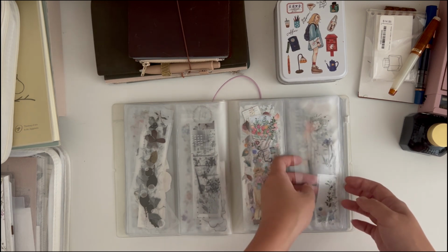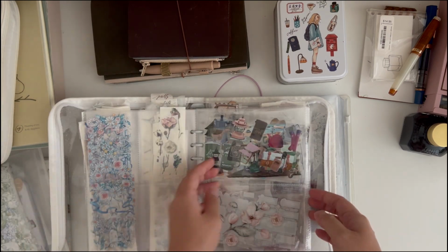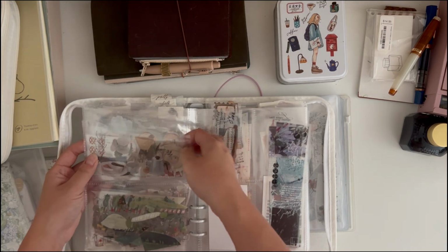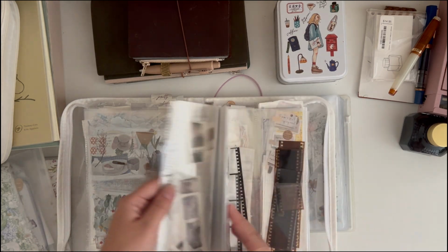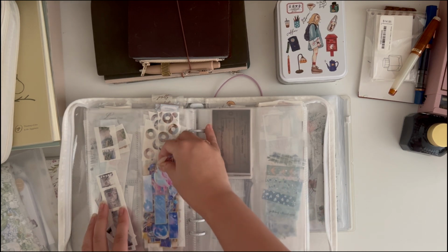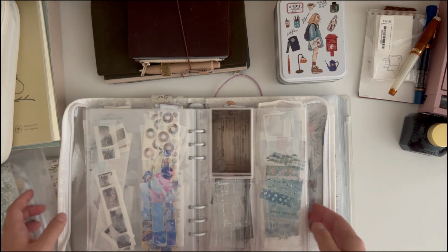And something about these plastics, right? Usually when you have it on here, sometimes it sticks. Like it sticks in, not all of them, but some of them. This one, look, it sticks a little bit to the top, so it's not always very easy to take out. I feel like the glossy one sticks way more. Possibly like this one, maybe. Yeah, see, it kind of needs a little bit of a tug. Not that big of a deal, to be honest, because you can just wiggle it free.